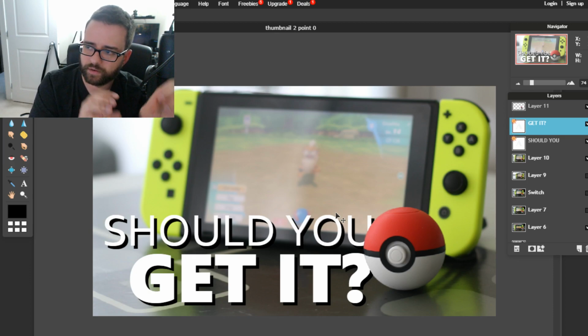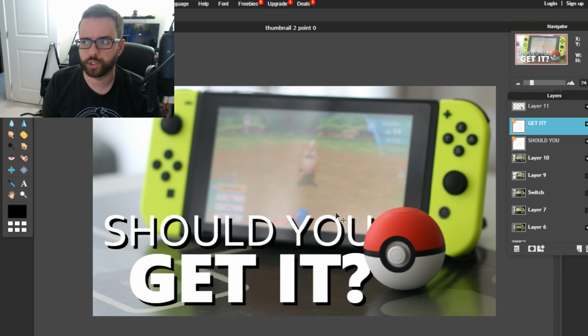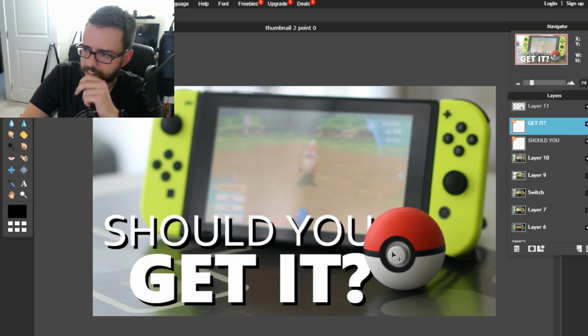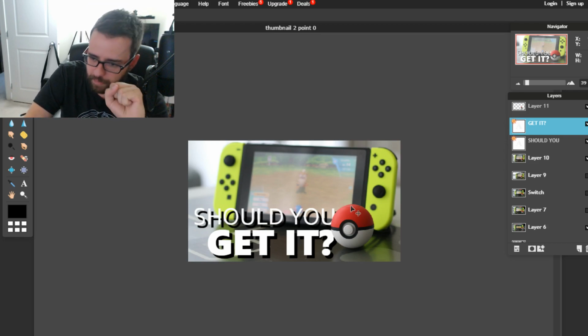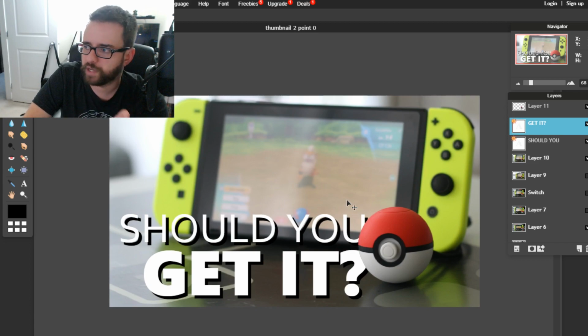I think the yellow Joy-Cons help make it pop. If I had the black Joy-Cons on there, it might not have popped as well. I like the contrast. So then you have the Pokeball nice front and center, right? I'm thinking if I should put one more element in here that says Pokemon, something else that screams Pokemon. The screen is not doing a good job at that, right?